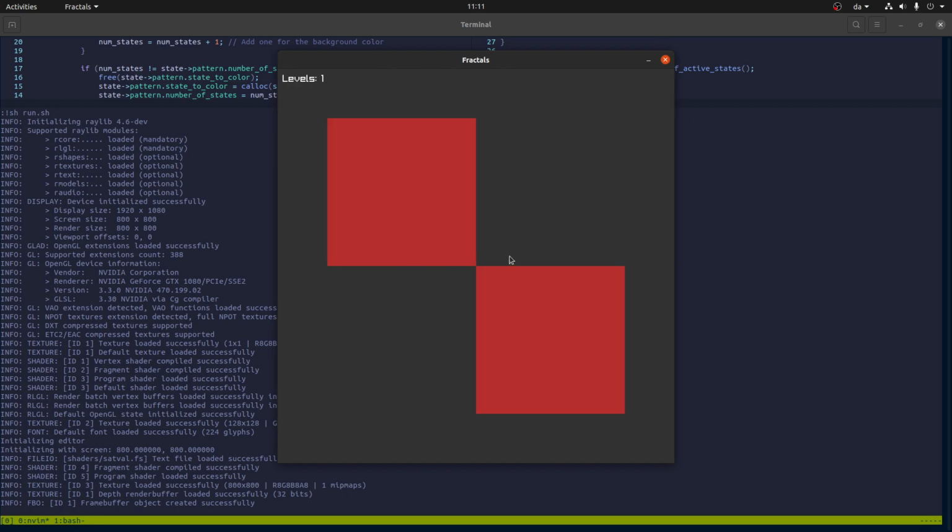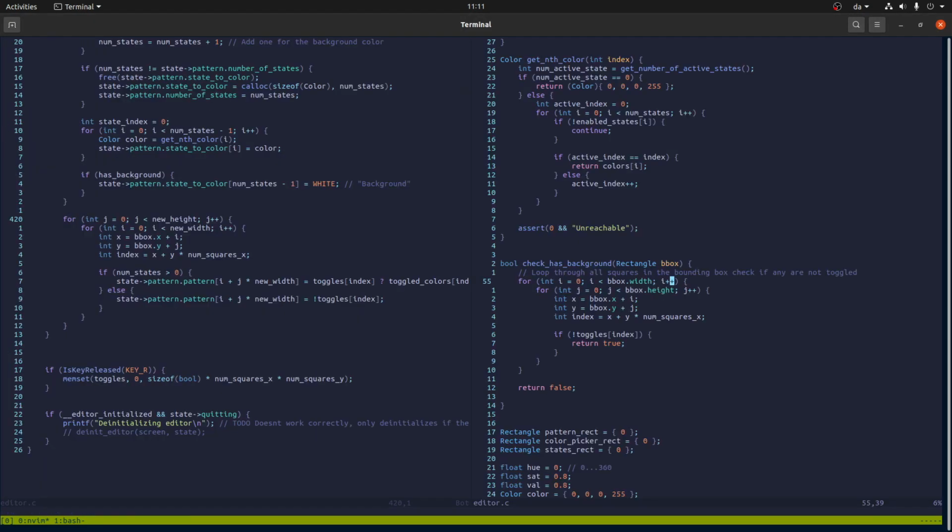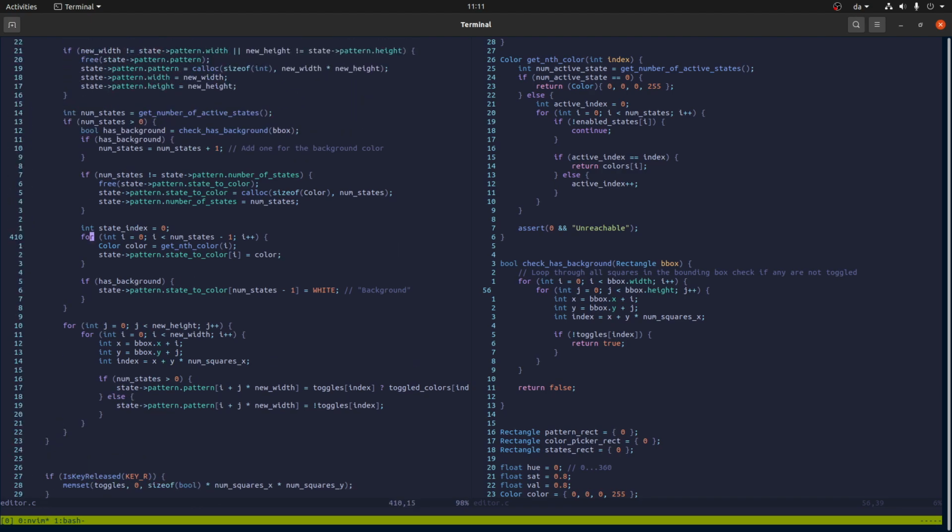Huh. The last color is always this gray. Because of this.